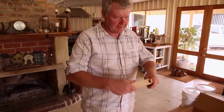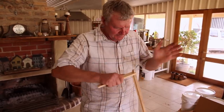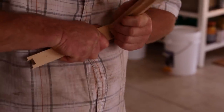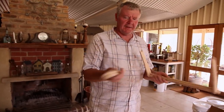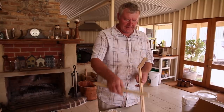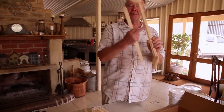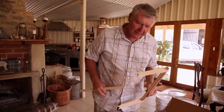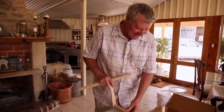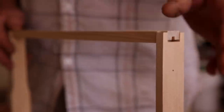So anyway, you just put your little ends on your top and your little bottom bar. Now these have got a groove at the top and the bottom, so you could use a plastic foundation. Also you've got your holes for wax foundation, or you've got your little, what do they call it? I would call it a starter board, a little place for the girls to go to get an idea to build their own frame.